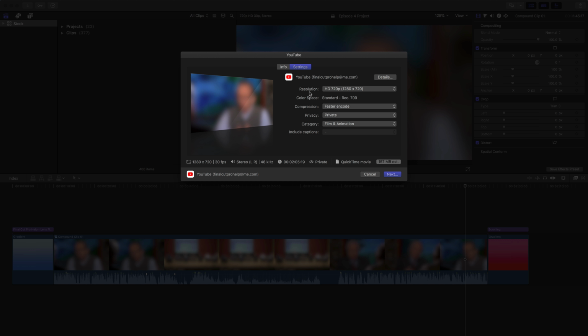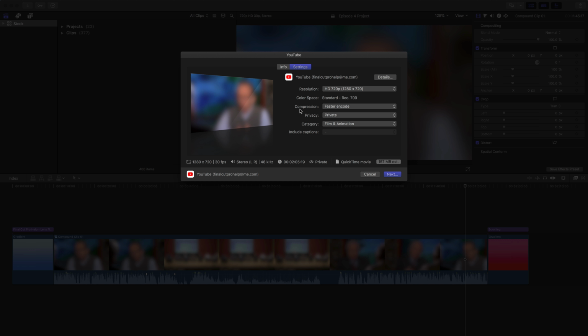I could also see then the resolution, which it is going to be a 720p project. I cannot go to HD 1080p or 4K because this project is not a 4K project. The largest resolution I can go to is what the project is set to, which in this case is 720p. If you wanted to, for some reason, you could add a lower resolution. I usually don't recommend doing that. Then we get the color space. Just to review, this is a standard Rec 709.